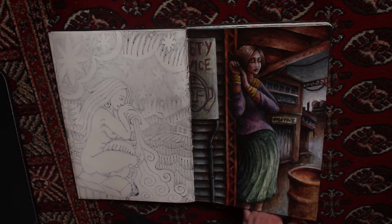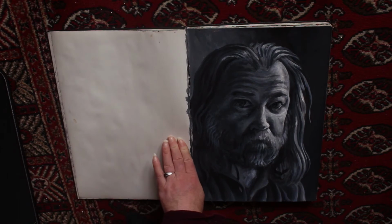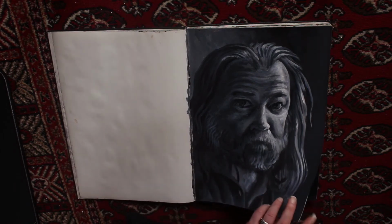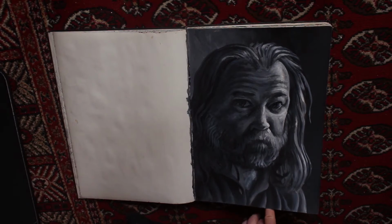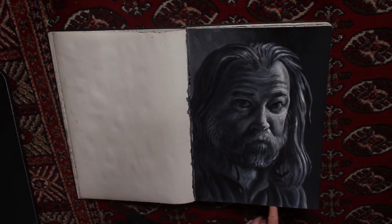A self-portrait. Possibly the best self-portrait I've done in my life, if not the second best. There are things wrong with it, but it's me.